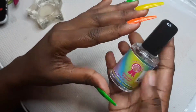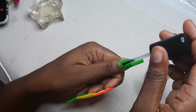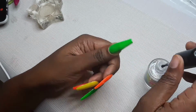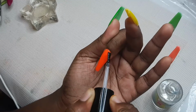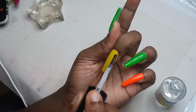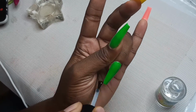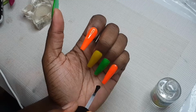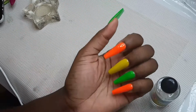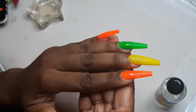So anyways, I'm going back in with the quick dry top coat, and give it a thin layer and a moderate layer. I don't got the time tonight to fix it, so I'm not gonna fix it. Maybe some other time. But these are how they're looking. Cute.